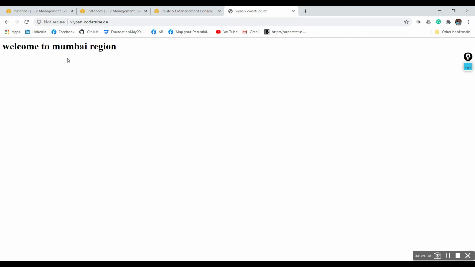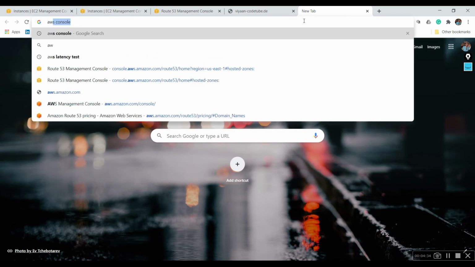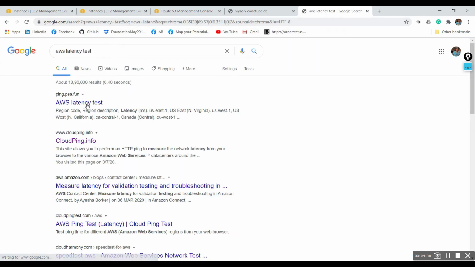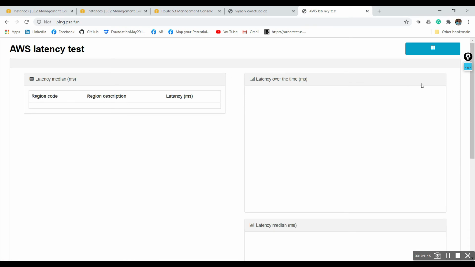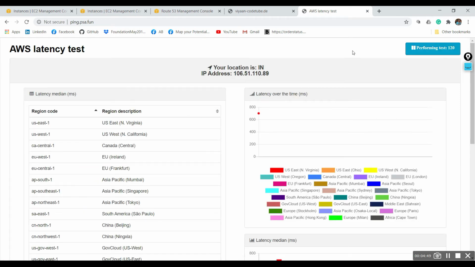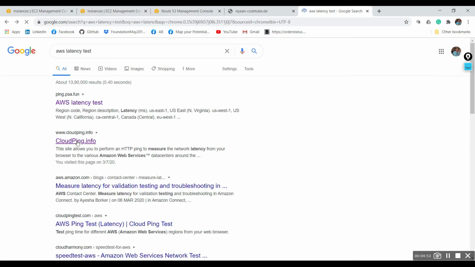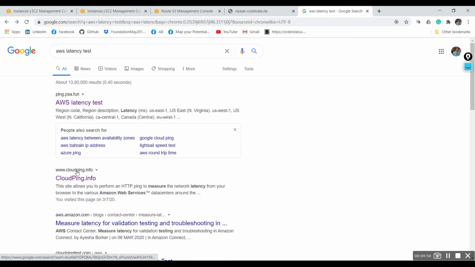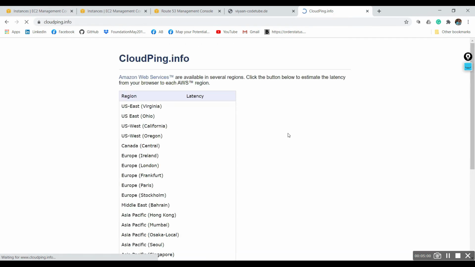Now to verify whether this logic is correct, you can go to AWS latency test and you can go to the first link. You can also go to CloudPing, or any website of your choice, and click on test. This might take some time, so let me go to a different one. CloudPing could give me some faster results.